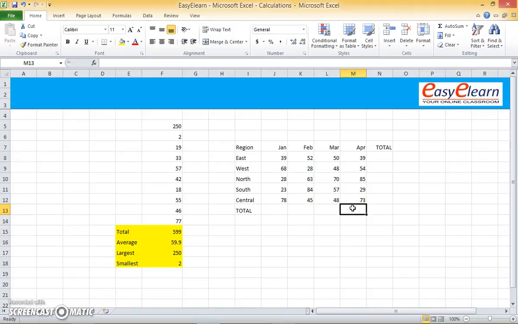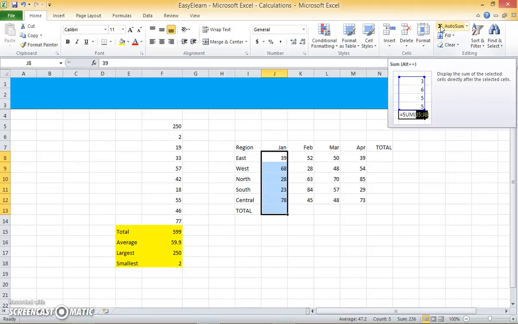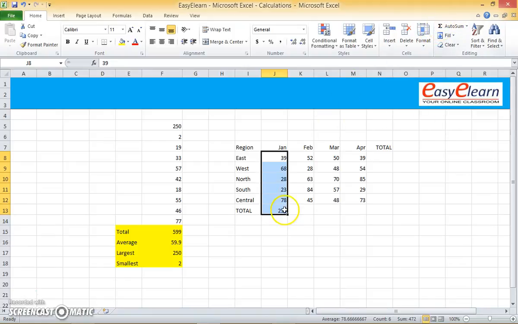There is. For these kinds of cells, you could select this whole lot here, plus one more cell below, and just click on sigma, which is auto sum. You will get the total here. When you click at the total, you could see the correct formula built up for you. Should I do this one by one for February, March, April?